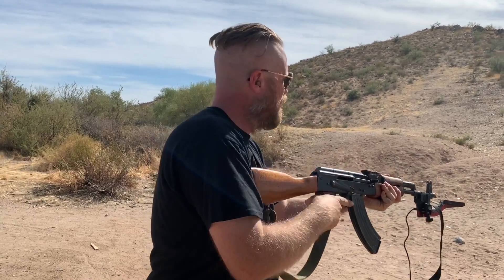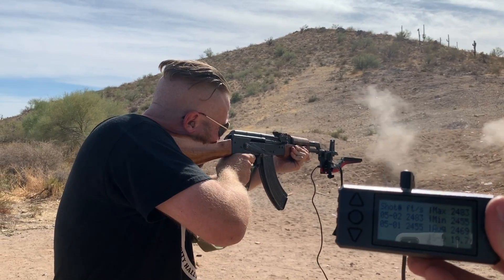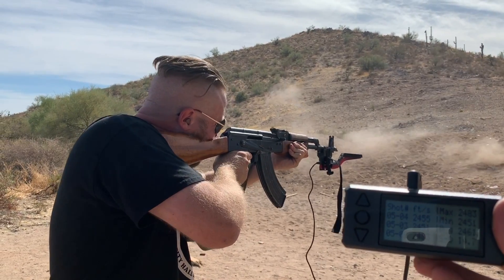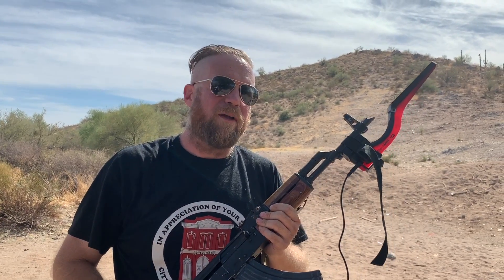I hope it smells like cat piss. Ready? The truth of the matter is, by cutting your barrel down to 8 inches, you have less than an AK. The 16-inch AK came in at 2,460 on average. So we've got to do the math of bullet weight to velocity, but it sure sounds like you're probably below the terminal ballistics of 7.62x39, at least on paper. I would think you definitely are. That's interesting. Do we have any more guns to test? We might have one special feature — let's give it a try.